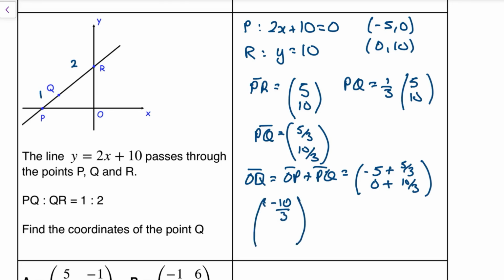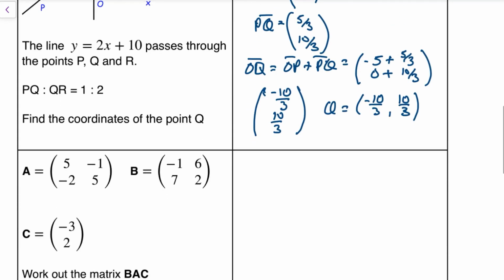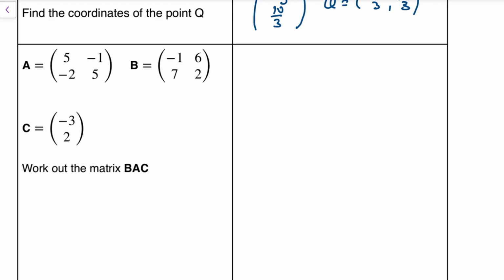Let's do it as a vector first of all. So (minus 10 over 3, 10 over 3). In other words, I can say the point Q to answer the question is going to be (minus 10 over 3, 10 over 3). Which of course, I'm not saying you can tell that by looking at the diagram, but that kind of looks correct based on the diagram and the numbers that I know. Good question. Next question.